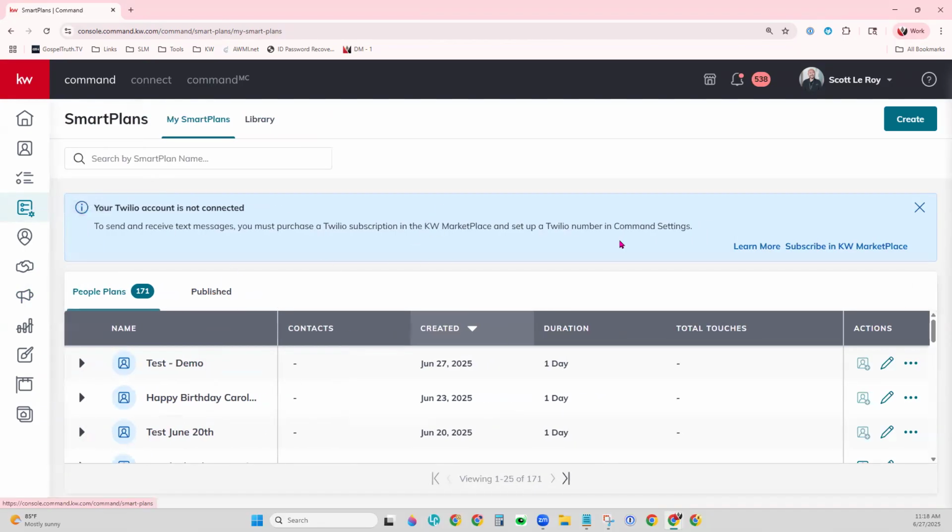Okay. But right here in your smart plans, these are smart plans down here at the bottom that you've already either created or you've downloaded from the library. Okay. So I want to show you essentially what a smart plan is without going into too much in depth. Again, we have a smart plans overview class if you need to get a real good overview of them. But I'm going to show you what all you can automate within a smart plan, as well as something called smart plan triggers, how you can trigger a smart plan automatically to begin for certain contacts. So I'm just going to go ahead and click create for a smart plan.